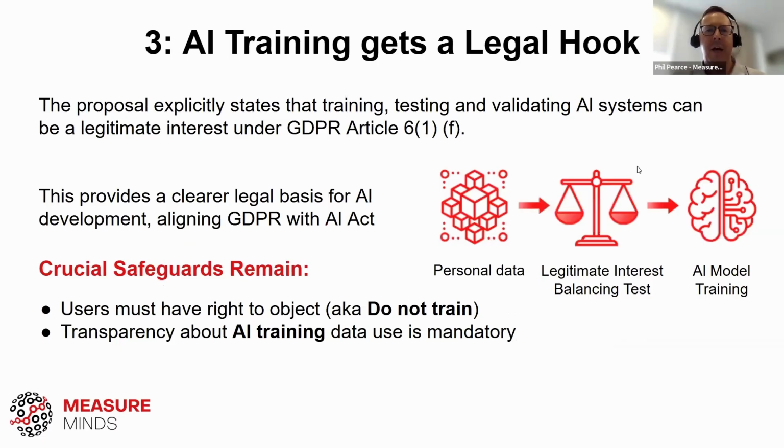The good news is there's an AI loophole. If the data is potentially used for training, then you may be able to store it. The only slight problem is that it's not clear at the moment. There's not a do not train signal. At the moment, most CMPs don't have an option saying, do you allow your data to be used for training? The closest thing is ad_personalization, which is part of Google Consent Mode, which can be repurposed for do not train, or some of the vendors themselves have a setting in the tool.